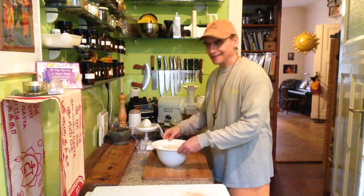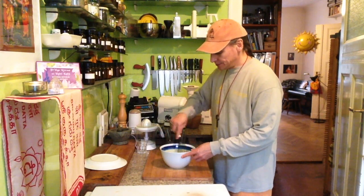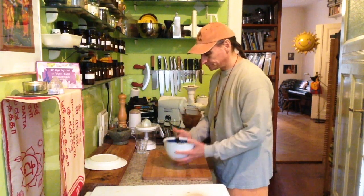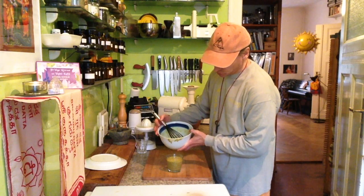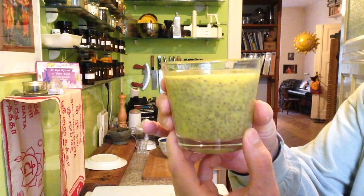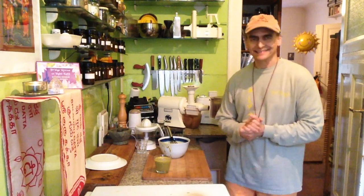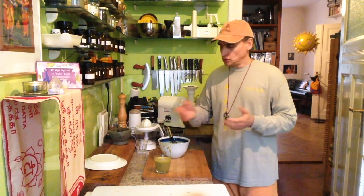That's been 10 to 15 minutes. I did some homework, but now it looks pretty nice. I stir it a little bit again and before it gels up too much I pour it into the portion glasses. You see it's pretty even, no puddles anymore. These little guys will gel up a little bit more in the next half an hour or so, and even overnight if you prefer that. Then we have a very nice chia pudding — very simple, just two or three ingredients with the peel. You could top it with a cream or just eat it as is.